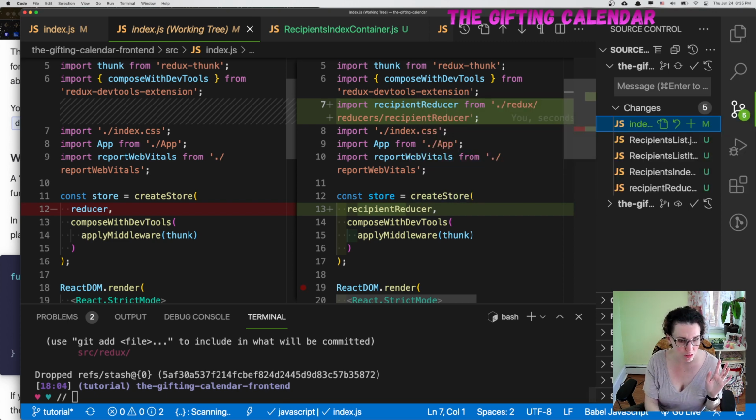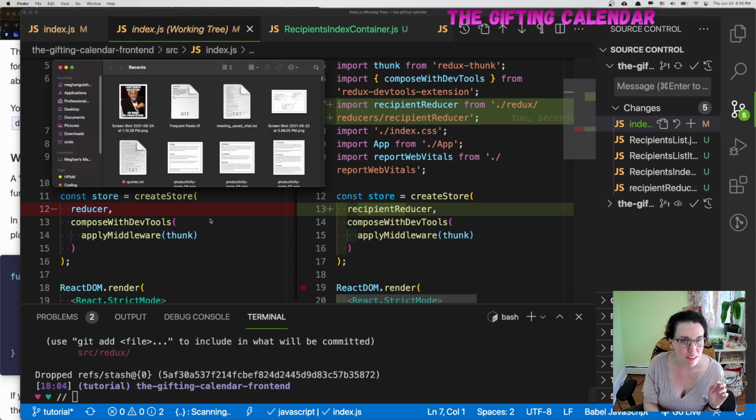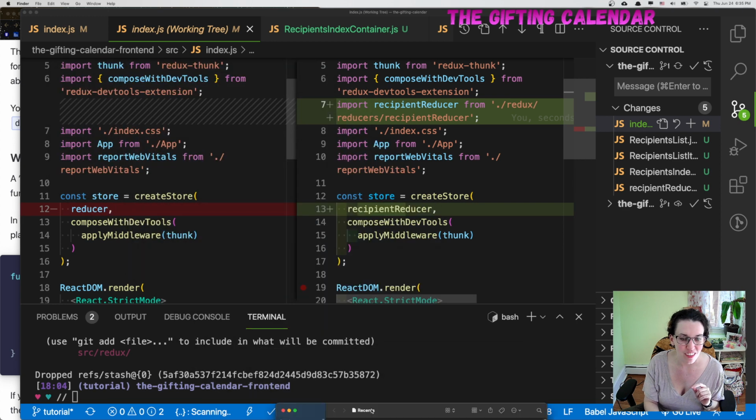No, let me bring this up again. My finder. Oh, I made this meme. Wire static. This might be a little scary for you. I don't want to scare you, but I made a meme.